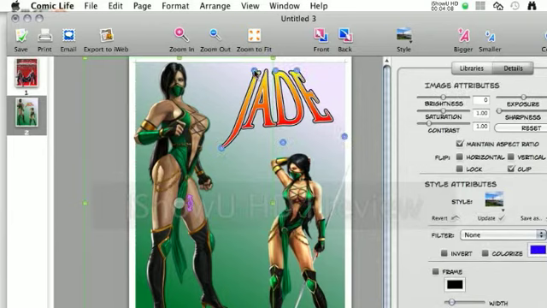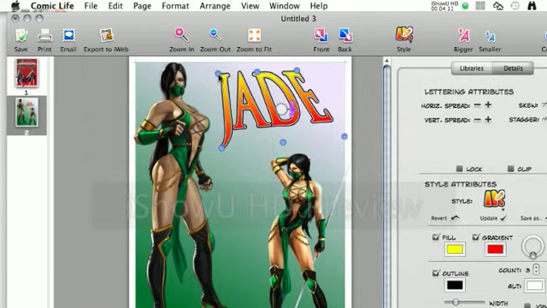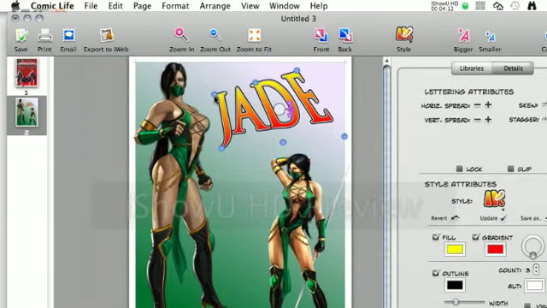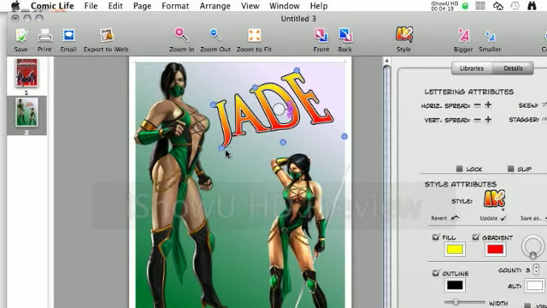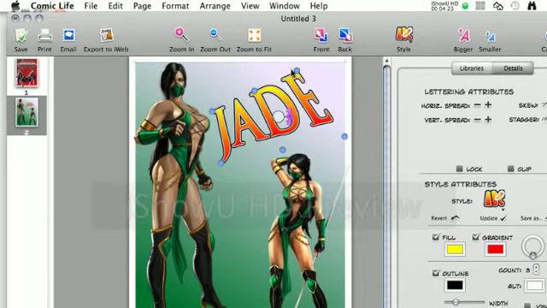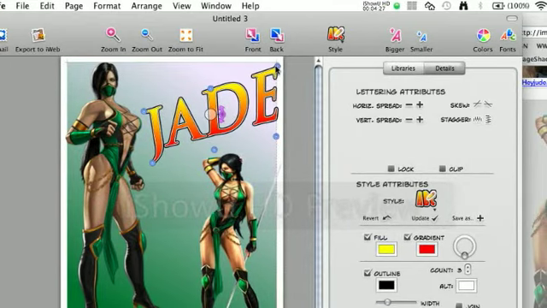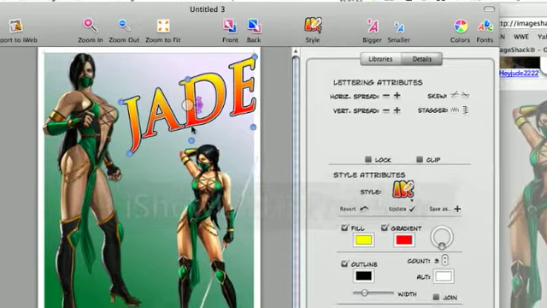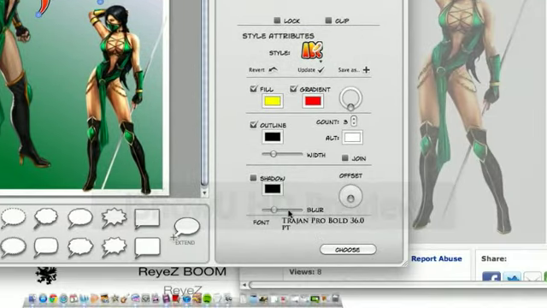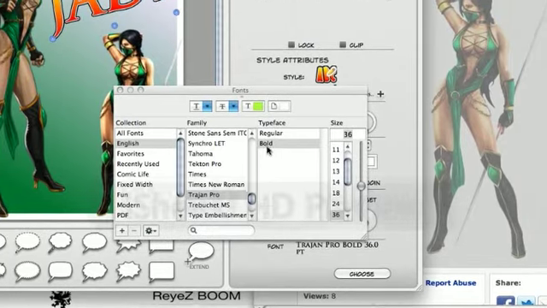But I'm not finished using my blue dots yet, so let me do that. Jade. Okay. Is there a bold version of this? Because it's a little bit. Let's see.